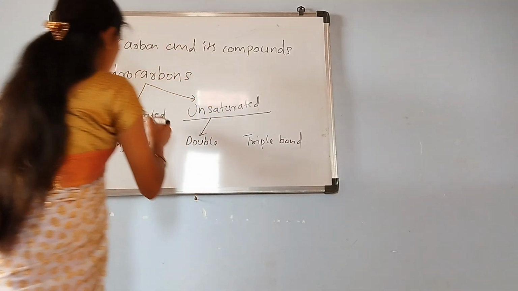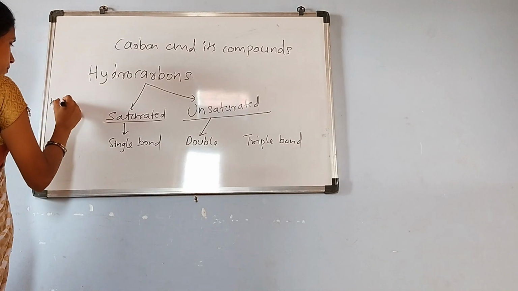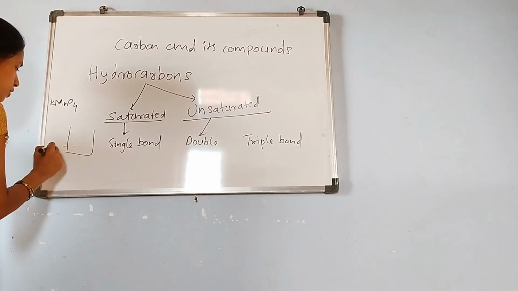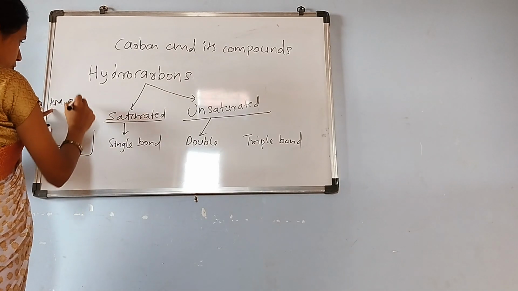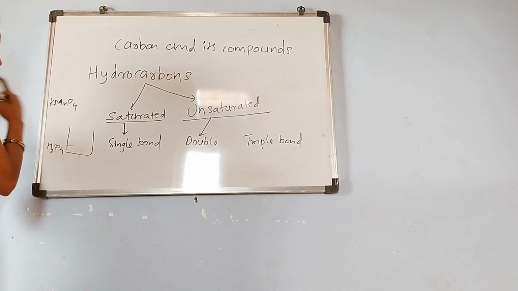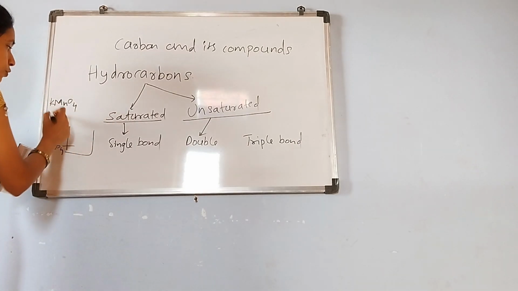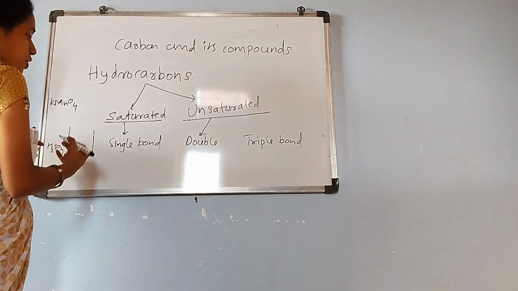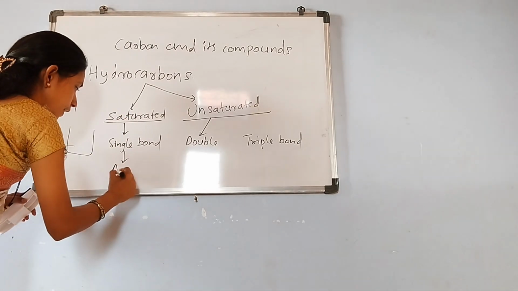I'll take an example for saturation. In a lab, we are doing one experiment, that is we are adding KMnO4 to an H2SO4 solution. This KMnO4 is a violet color solution. If you are adding this KMnO4 solution dropwise in H2SO4 solution, then initially that violet color will become colorless in H2SO4. But after a certain point, this KMnO4 color will not change. It will remain as it is, violet color, because of saturation. So this is a saturated single bond, and we just call it alkanes.